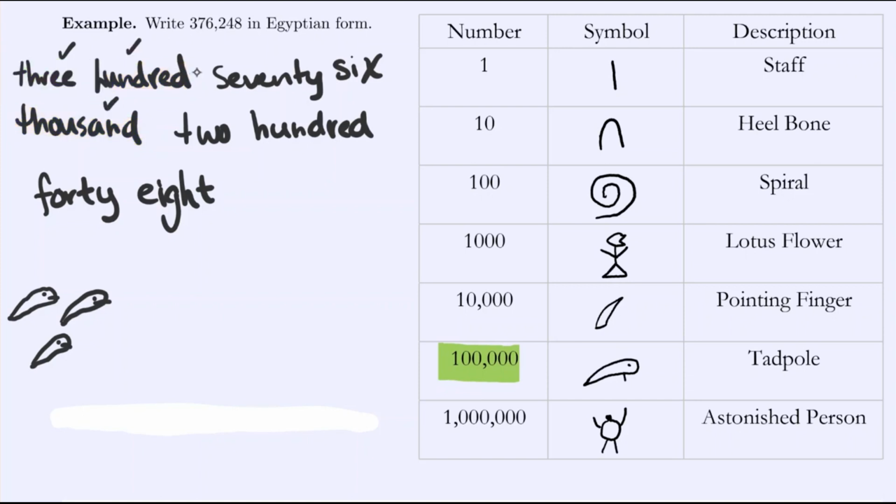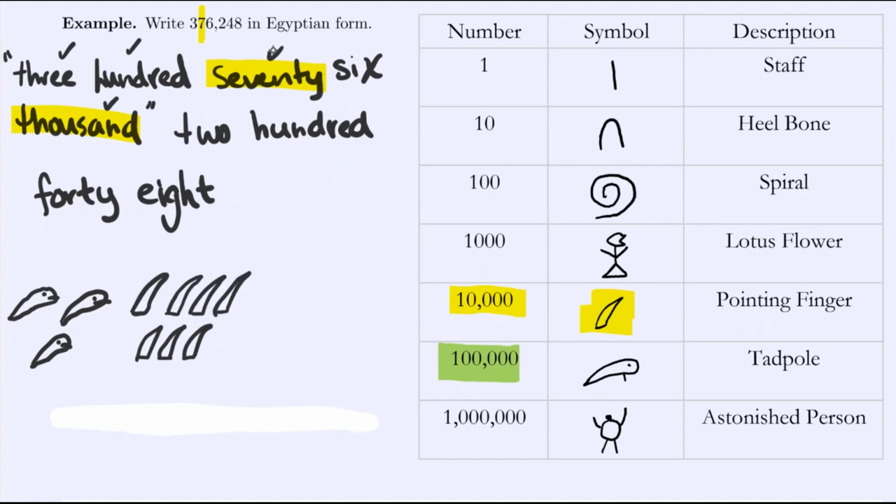Now there's another part of this combined statement, because it was 376,000, all of that together as we would read it through. So we also have to account for the 70,000 part, which we would see here because it's in the 10,000s place. We know to represent 10,000, you would have to look like this. And how many of those do we need? We need 70,000, so it's 7 of those. So we just need to write 7 of these symbols there. And with that, we've taken care of the 70,000 part.